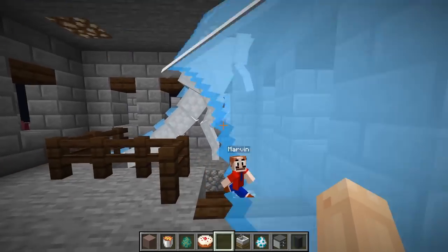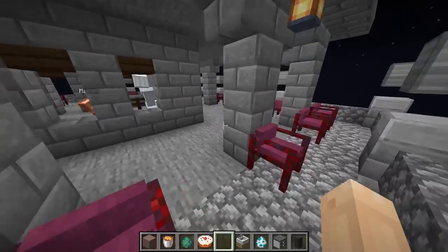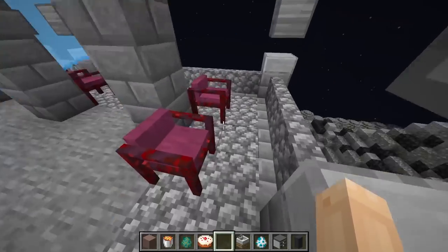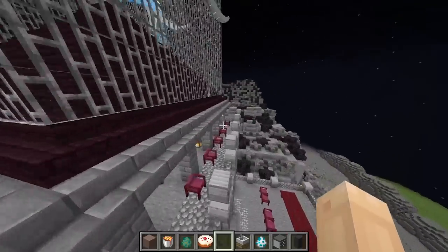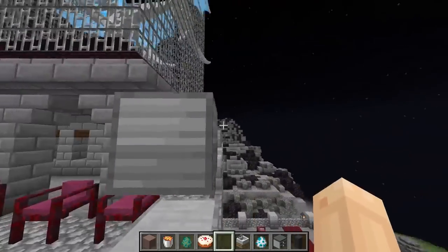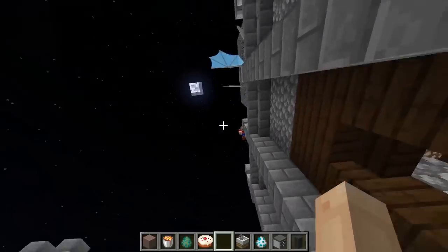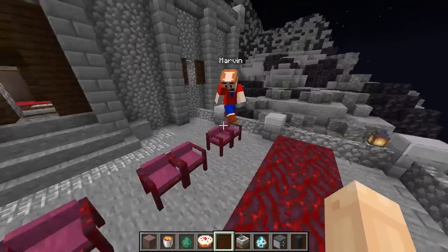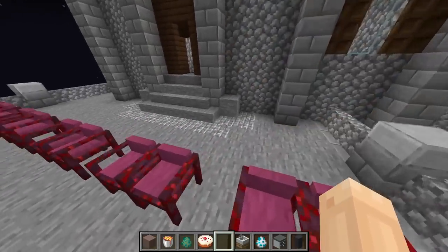Up here — oh my God, the ice dragon is on! Up here I have a bunch of these really cool chairs on the edge so I can watch the sunset. Whoa, Jeffy! And these floating block things are weapons — they're all weapons, Jeffy! Uh-huh. Oh and Daddy, I forgot to tell you, in your balcony, this is what you got. Whoa, Jeffy, this is awesome! Do you have anything else to show me?